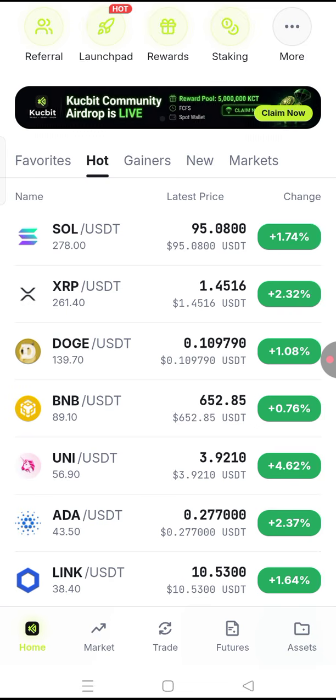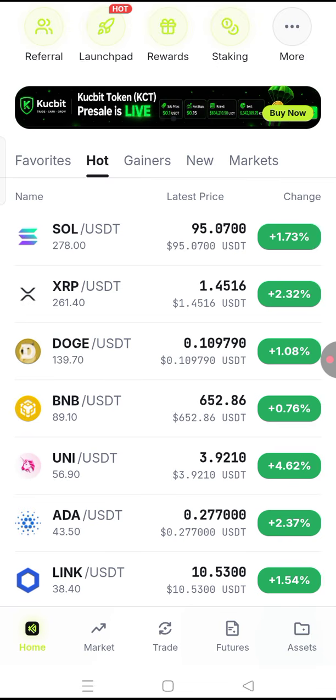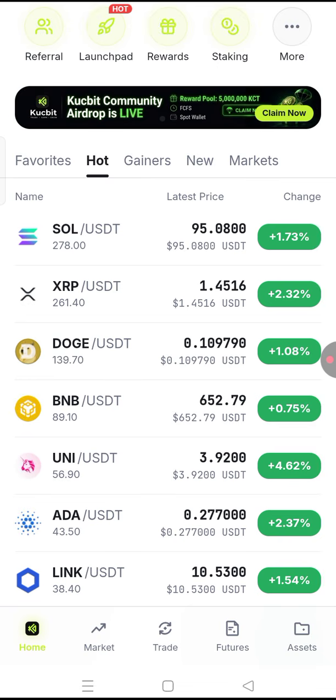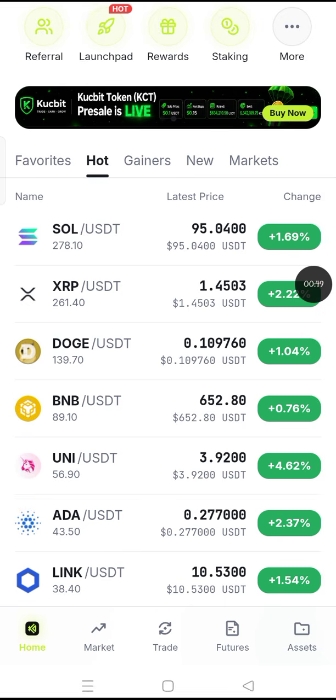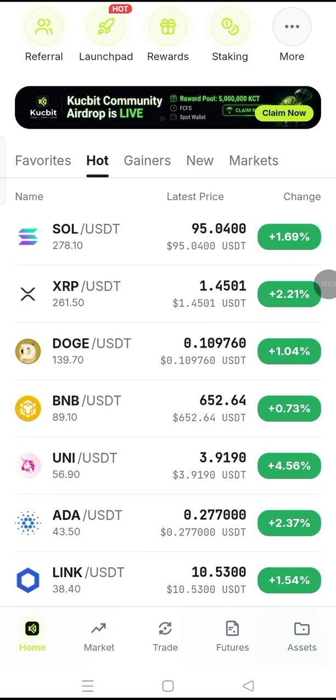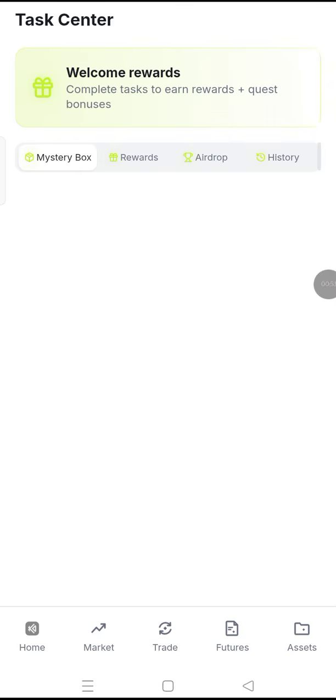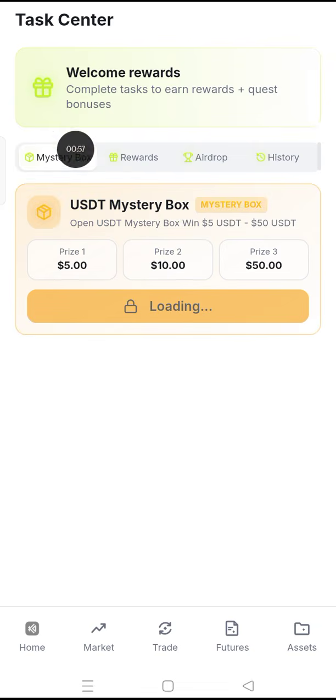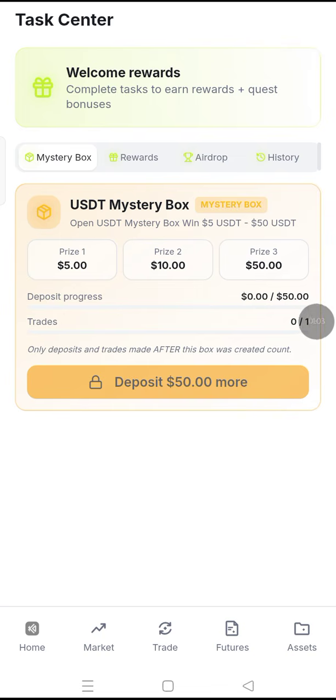It's the quickest ever. So for the first time when you register, guys, the first thing you're going to do is go to here, claim airdrop. I even did a video on claim airdrop, because this opportunity is limited. It's going to end soon. I have a mystery box here. I will check on that later, or if I deposit. But I want you to go to airdrop.